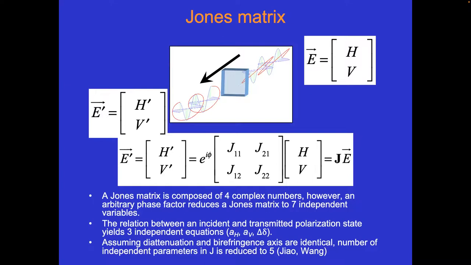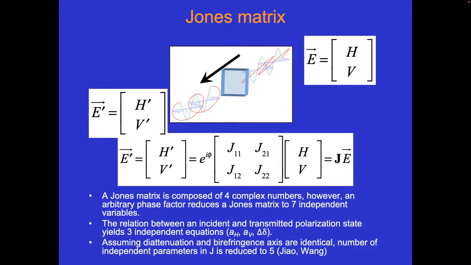The Jones matrix, you have a Jones matrix that describes this material. So you have your incident E field horizontal and vertical component, which are complex numbers. You propagate through the material and you end up with your resulting field E prime. And you can write that down as your incident field times the Jones matrix times also an additional common phase delay, that's how far it has propagated through the material, gives you your output state. And you can formalize that with the vector multiplied with the two dimensional matrix and gives you your resulting field. And then this is a complex two by two matrix.